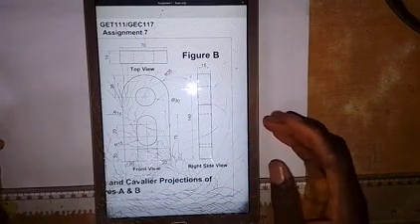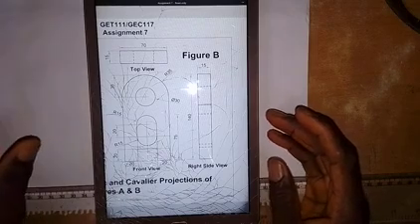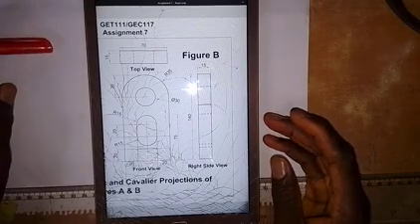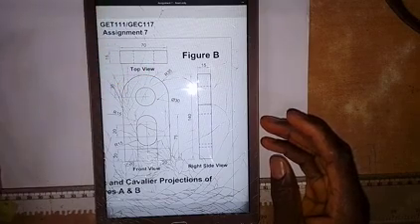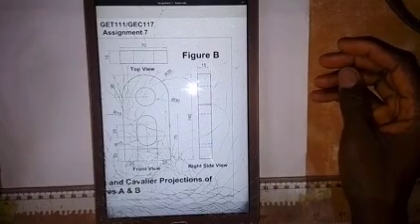So we are going to make use of the compass to produce the curve particularly. That is the main purpose of making this video. We have worked on isometric, and also I used another method to produce the oblique curve and circle. So let's make use of compass to work it out.